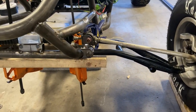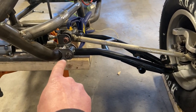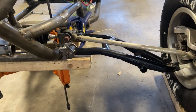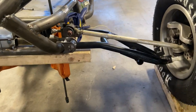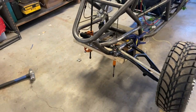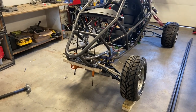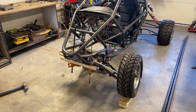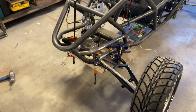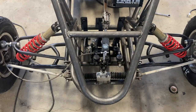Now the adjustment for this, if you don't have adjustable upper A-arms, is in the tabs. That distance in the tabs. So this is just a hot tip for the builders out there, how to get better front end geometry. You always learn things as you go, and I just thought I would share it with you so that hopefully in your builds, you don't have to cut off your tabs and remount your A-arms. Save you a step in your process.